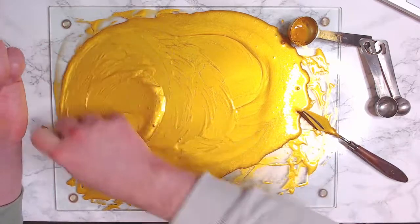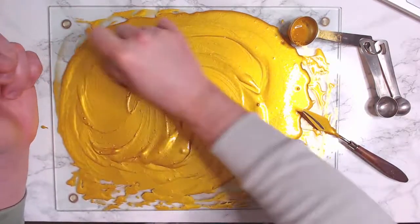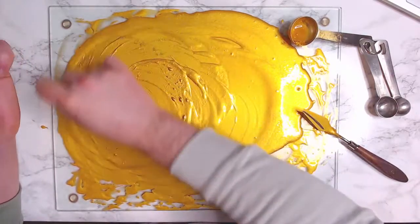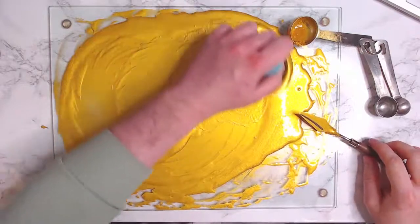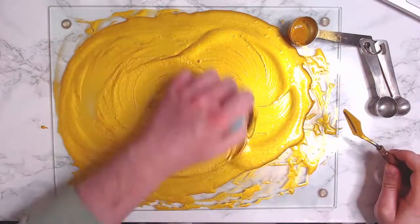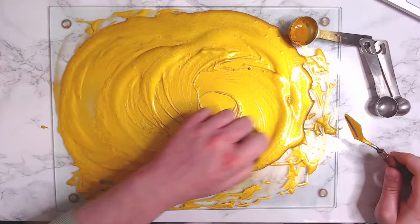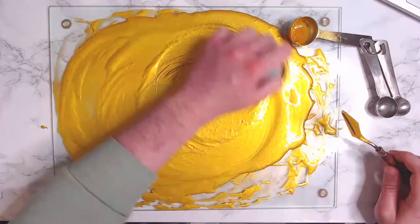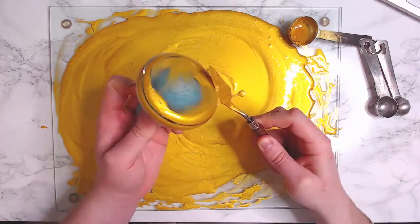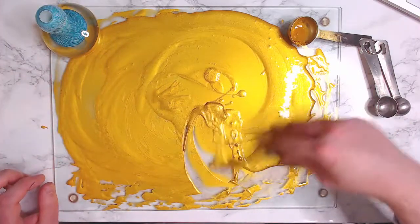All their micas I've tried are really nice micas. They all seem to have a really good pigment to them. Well, colour is probably the better word, because they're not pigment, are they? But they all have a really good colour. The blue that I tried, the orange, the green, the red, the white, the gold all gave really nice colouring. And the silver's fine as well.